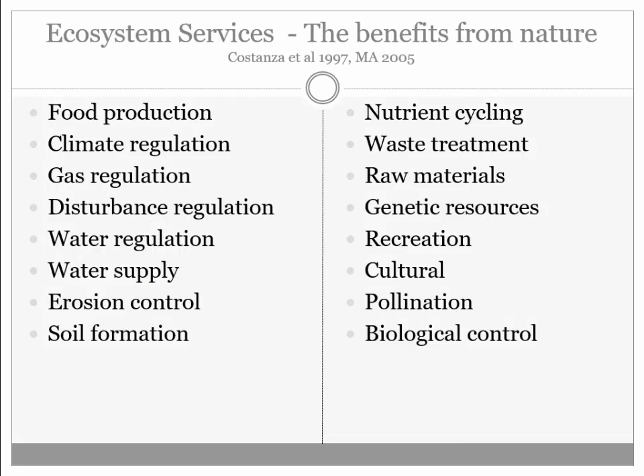Why do we need something like this? This is the Millennium Ecosystem Assessment, and I like to give credit — agriculture has done amazing things to produce more food than we ever have before. That's the ecosystem service that's doing well. All the others, not quite so well. We need to improve on that. At a land grant university in the Midwest, you have to give credit to those successes, but we have to build on them.